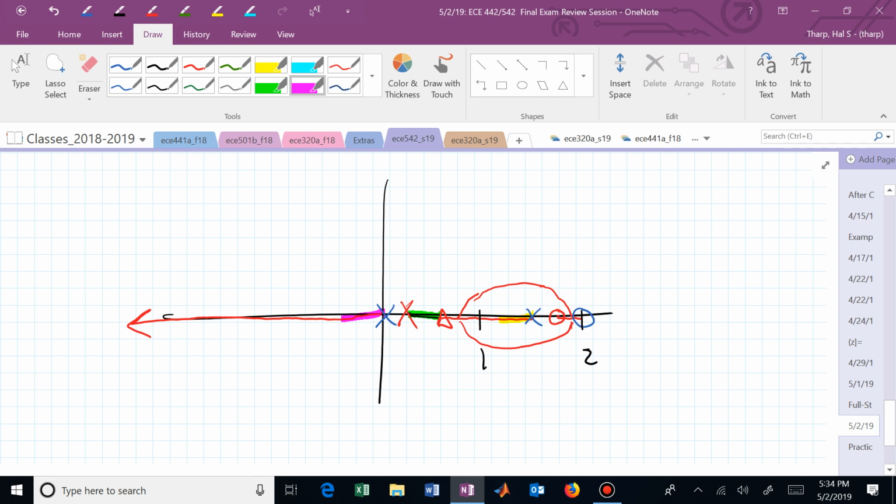Can we find a gain k that will make, if this picture is true, if the breakaway is in fact to the left of 1, then what can we do? Can't you find the gain at 1, the k at 1? And if you were lucky, you might find that you end up to the left of 1. But let's say now that you do this.